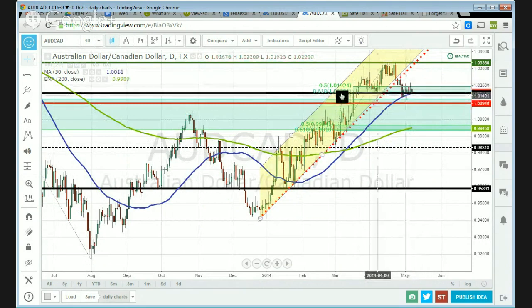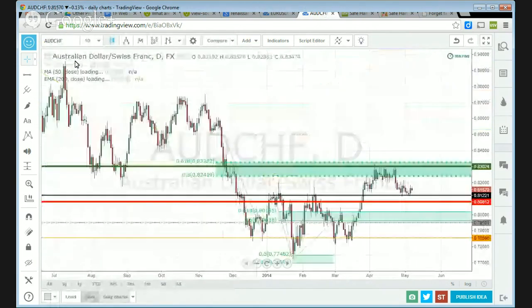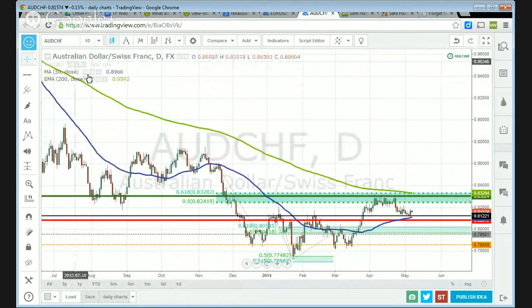Let's see if that gets filled. And if that does, I'll probably cancel the other. I only want one of these orders to get filled because I don't want too much exposure to long Australian dollar. As a general rule of thumb, I don't want 0.5% speculating on the same currency in the same direction. So I don't want half of my total risk to be more than long Australian dollar. And Aussie Swiss is set to go long here, a little further away, so this has less likelihood to get filled. If Aussie Canada gets filled, I'll cancel this order. Targeting here, and my stop is here.